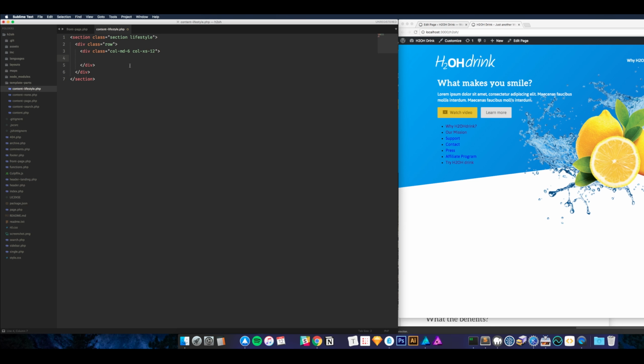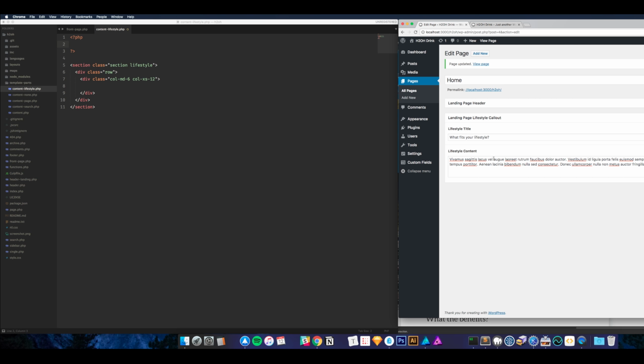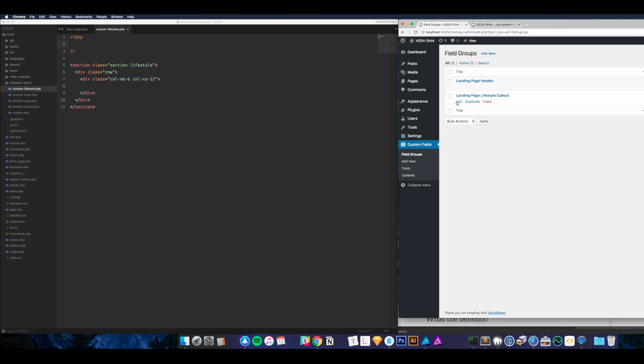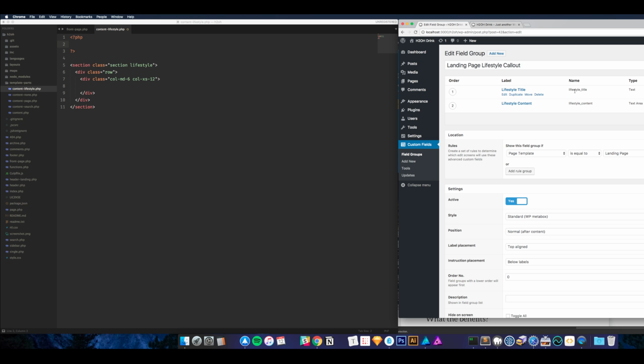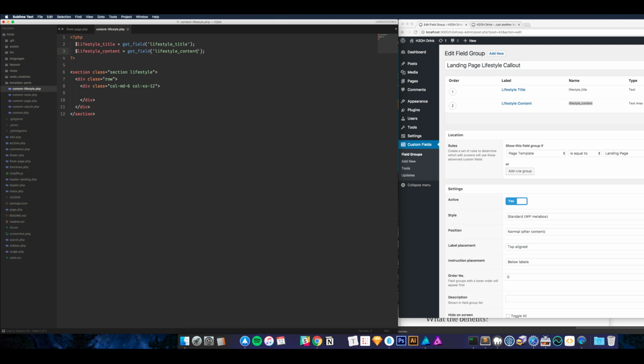So inside this, first we need to define our PHP custom field variables. Keep this open. We'll go back to our field groups, open that callout again, and grab these variables. Cool.